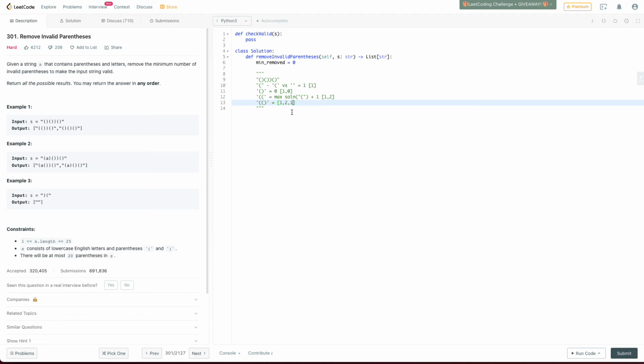Oh, actually, isn't there a much simpler way? I just write a function and check the validity, and then I just, no, because you can remove multiple. It's not just one. I guess this one, not sure.